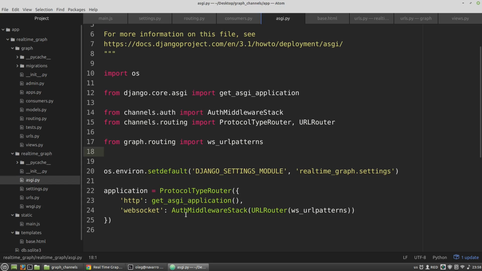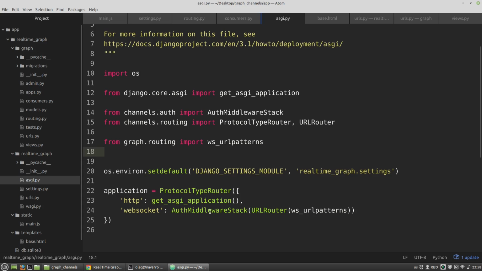First of all, Django Channels checks the type of the connection. It checks the protocol type, whether it is an HTTP connection or a WebSocket connection. If it is a WebSocket connection, it will be given to the AuthMiddlewareStack to identify a user.